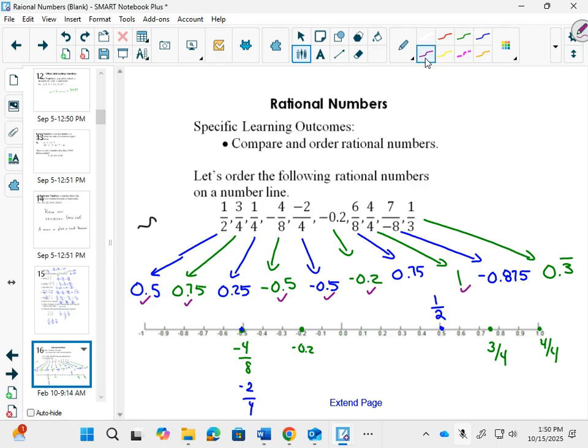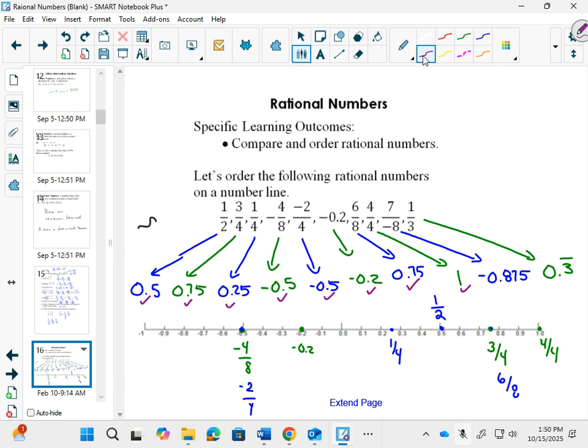Does that make sense? We could do the same thing with 0.25. We've got 0.2 here, we've got 0.3, 0.25 right there, which was originally 1/4. We can label that point now. Put a check mark. Wait, 1/4? 1/4 is 0.25, that's where it would be. We've got another 0.75, so I'm going to write underneath this one, that same point is also 6/8.